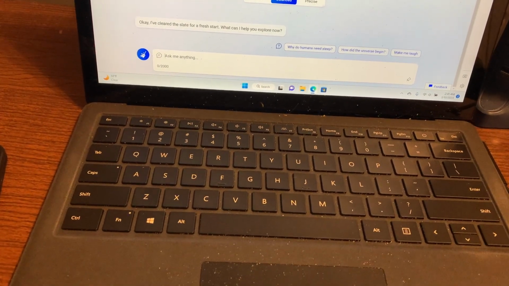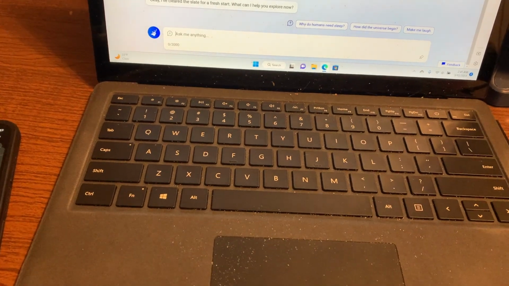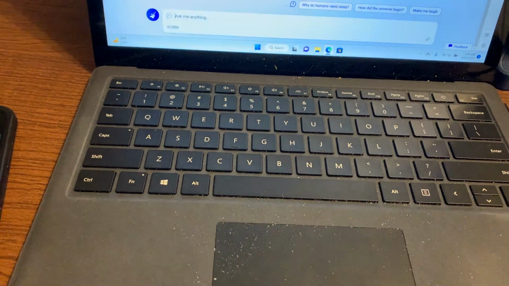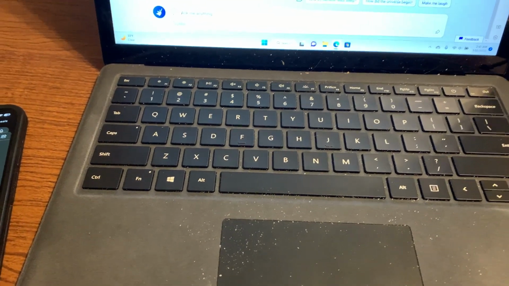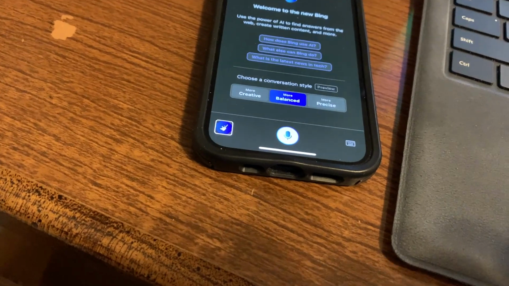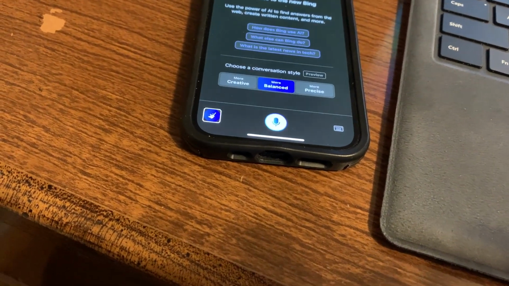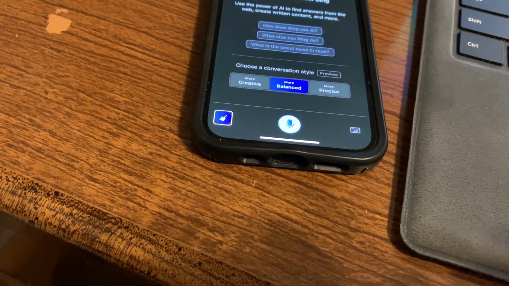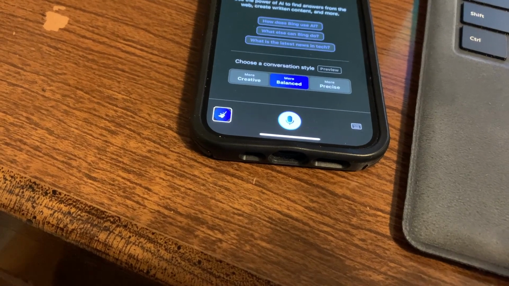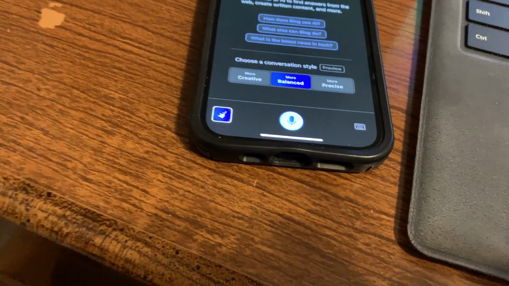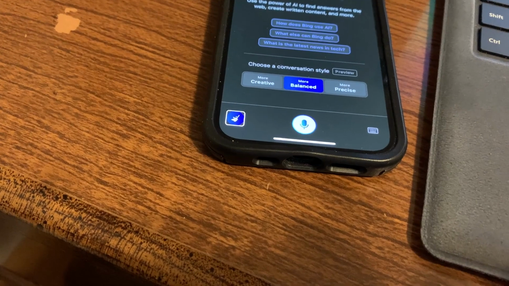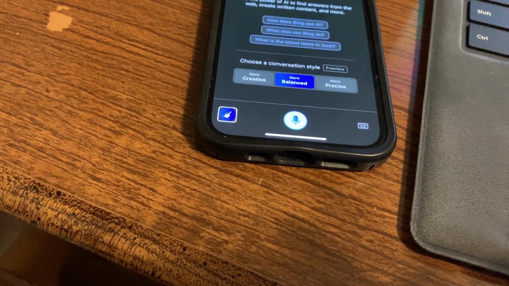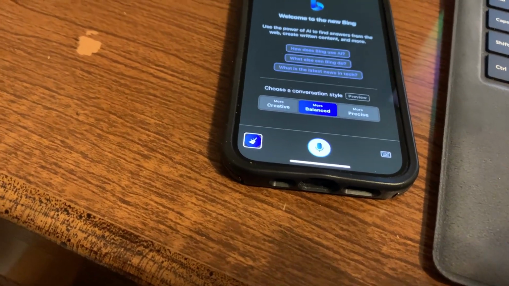Now for the demonstration, I am using JAWS 2023. However, I have tried it with NVDA and it works just as well. Then we're going to come over here to the iPhone and I will demonstrate the Bing app. And the really cool thing about the Bing app is that it is voice enabled. You can talk to it and it answers you back in some really high quality and pleasant text-to-speech. So that is a very cool advantage to using the iPhone app.